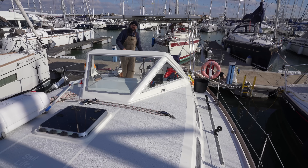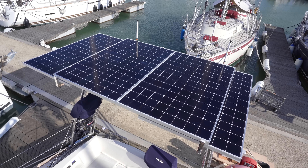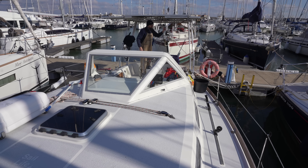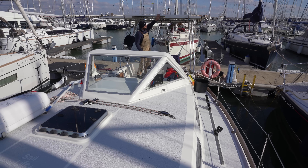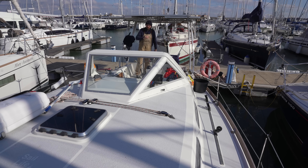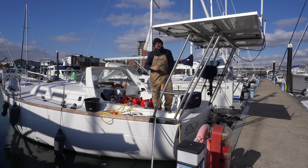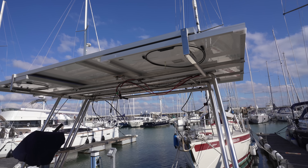It is the next day. The panels are in place — this is so exciting! Now with the help of Mark, we were also able to get the cables run inside of the arch yesterday. The plan is to run the bottom two panels in parallel and the top two panels in parallel. Athena's arch has this unique sliding feature where the two bottom solar panels slide in underneath the two top solar panels.